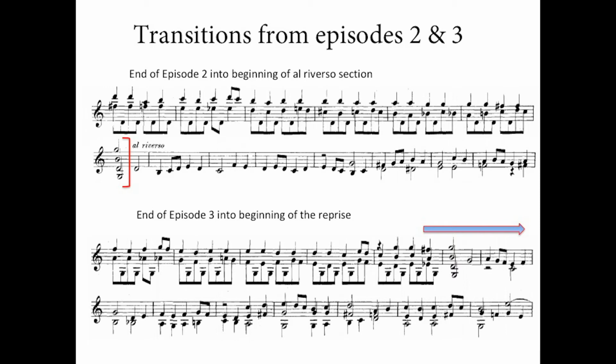By contrast, I think of the momentum from the end of the third episode as carrying through the reprise. Since all of the music in the reprise has been introduced before, I find that moving through it maintains a heightened sense of drama and helps to keep the listener's attention to the formal unfolding of the entire fugue. Here, I'll demonstrate.